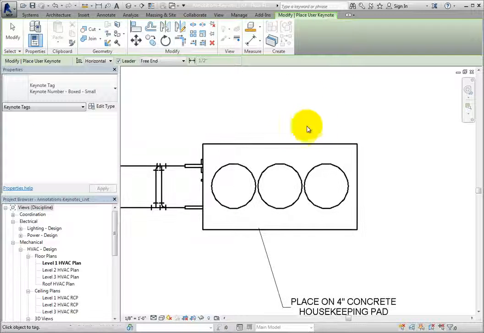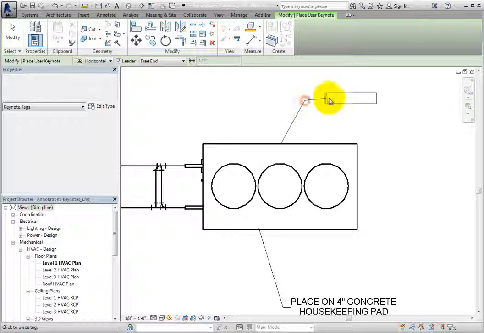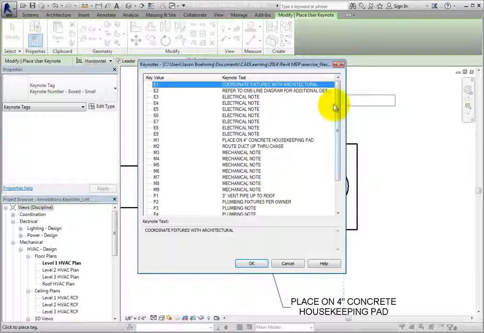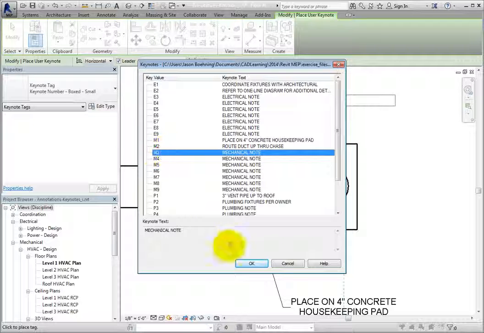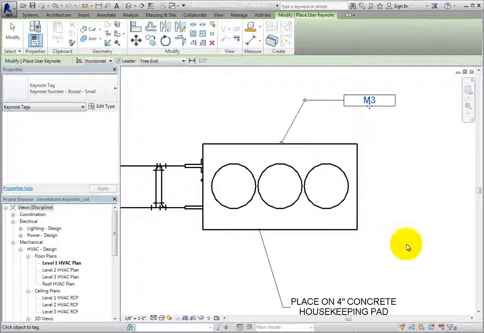I'll select the cooling tower. As soon as I place the keynote, Revit displays the Keynotes dialog. Even though the cooling tower already had a keynote assigned, I can place a user keynote to include an additional keynote. I'll choose Note M3 and click OK. Then I'll click Modify to end the command.